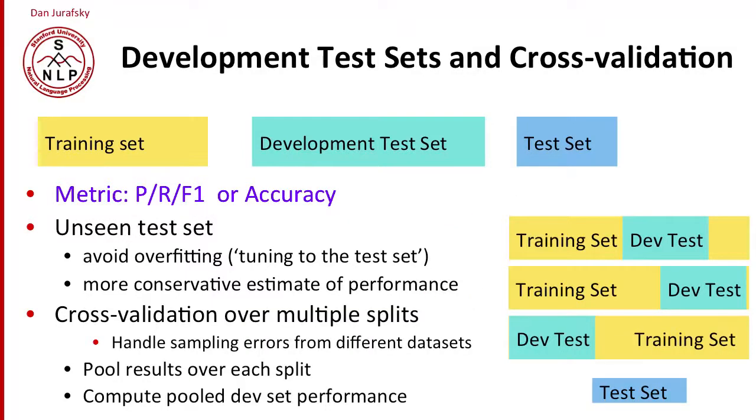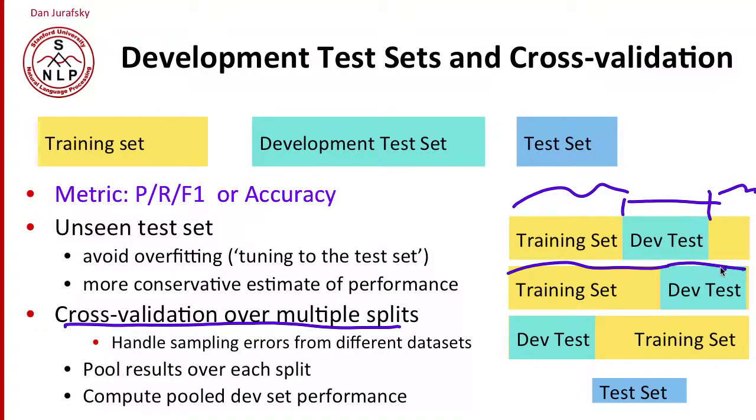Now we can get sampling errors due to small data sets. Maybe our test set is small or our training set's unrepresentative. So it's common, as we talked about earlier, to use cross-validation. We're going to take multiple splits of our data and cross-validate. For example, let's say we set aside some portion of our data for a dev set. We'll take the rest of it and train on this training set and then look at our performance on the dev set. And then we'll take a different split, train on this part of the training set and report on the dev set. Take this part of the training set and get our performance on the dev set.